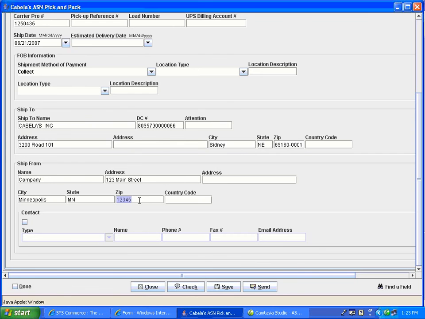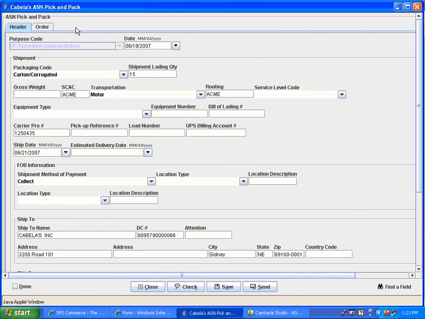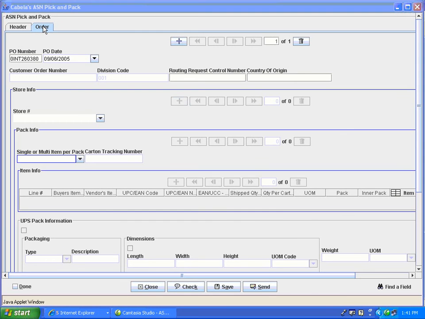When you have finished filling out the mandatory fields, scroll to the top and click on the Order tab to proceed to the next page.